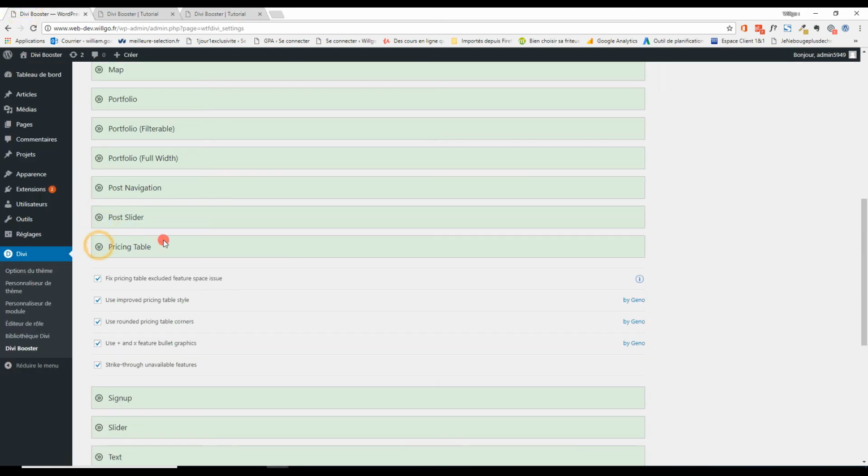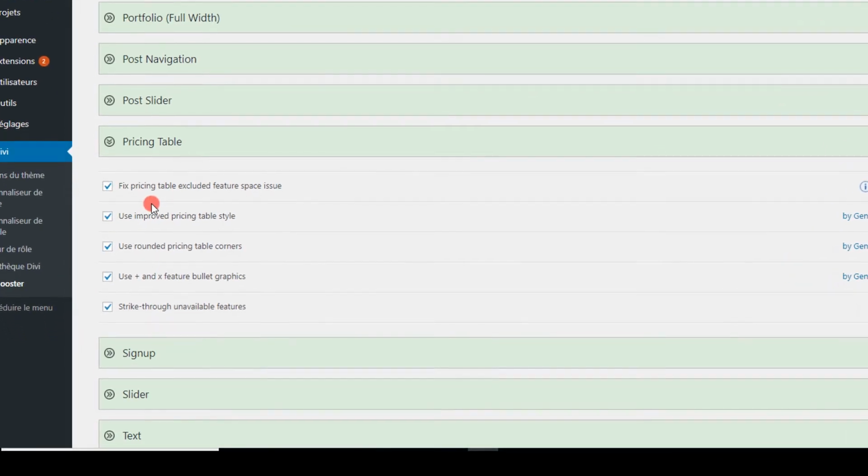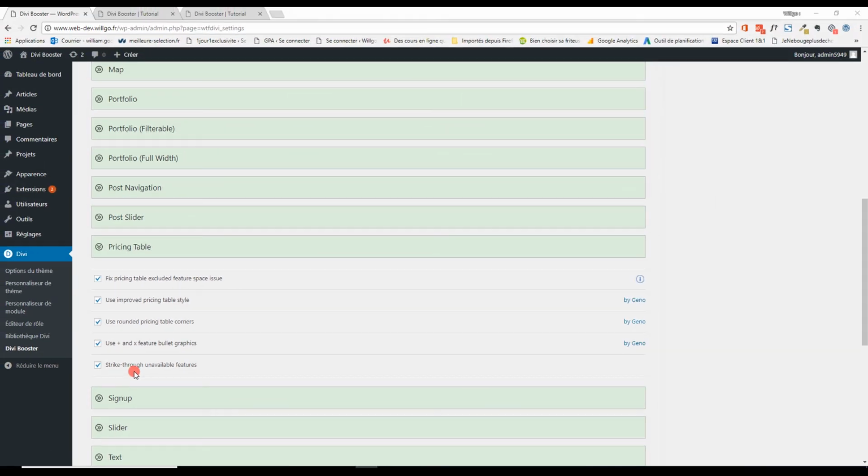Okay, pricing table. So you can fix the pricing table excluded feature space issue. I didn't have this problem, but you can check on the website of Divi Booster to see if you have some trouble with it. After, use improved pricing table style, use rounded pricing table corners, use plus and X effects on bullets graphic, and strike through unavailable features.